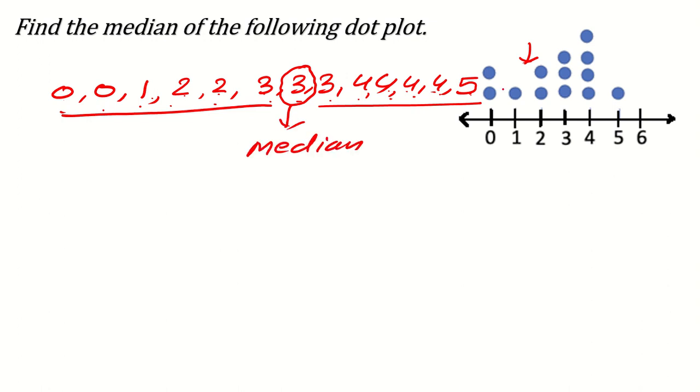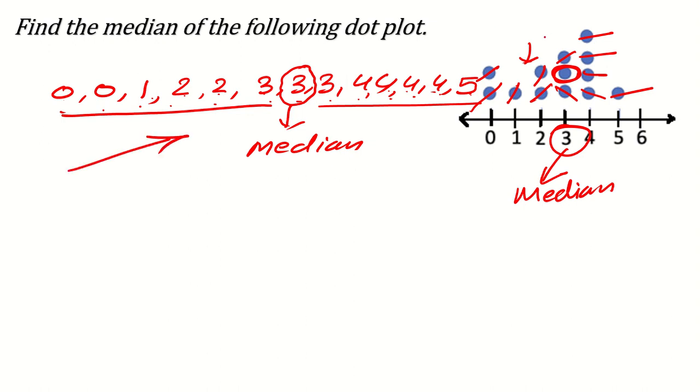Okay, like this. Or you can do it from the dot also. Just what you will do, I will tell you. See, 1 dot you cut from here, 1 dot you cut from here, then you cut from here, then you cut from here, then next, next, like this. You just cancel it. Okay, and what it will be left at last? You will be left with only 1 dot, and that dot represents 3. So 3 will be the median. Okay, like this you can do the question. It is your choice. Okay, this is the traditional way what I told you, and it depends on your counting skills and other things also. Okay, I'm sure this question is easy for you.